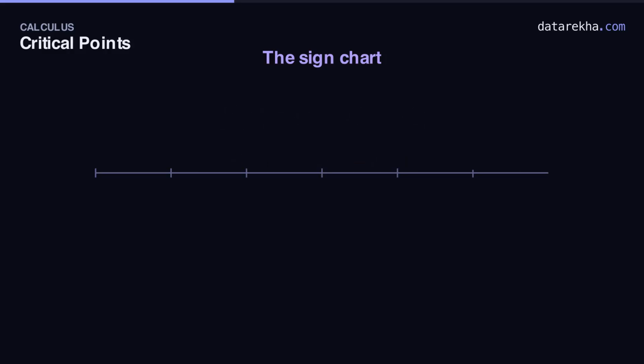Here's the line, the two critical points marked in gold. 3 intervals: left of −1, the middle, and right of 1. In the left interval, test −2. −1 times −3 is positive. The derivative is positive, the function increasing.